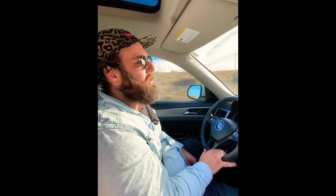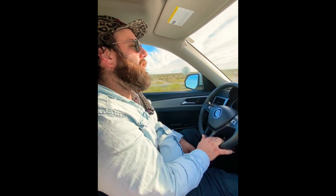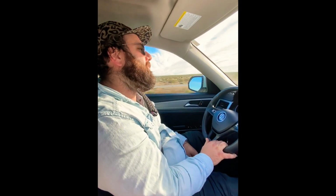What's a schoolie? A schoolie is a school bus that you convert into a home on wheels that we can take around the country, around North America. We're going to live in it? We're going to live in it. What kind of school bus did we get? We bought a 40-foot Thomas Safety Liner HDX. Oh, so it's a big beefy boy? It's a big beefy boy. Just like me?